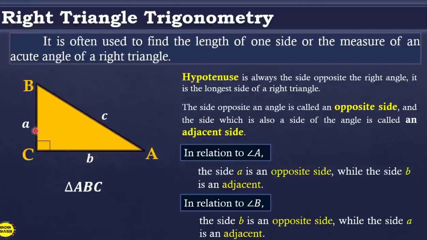Let me remind you that your opposite and adjacent side can be interchanged depending on the angle. Okay, so depende po sa angle. Kung ito yung angle mo, ito ang opposite, ito adjacent. Kung ito ang angle, ito po ang opposite, this is your adjacent. Ito po palagi ang ating hypotenuse. This cannot be an adjacent side and your opposite side.